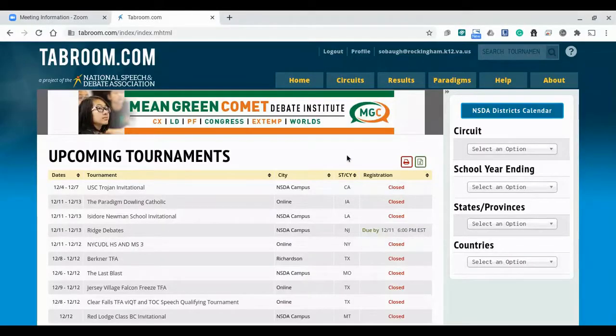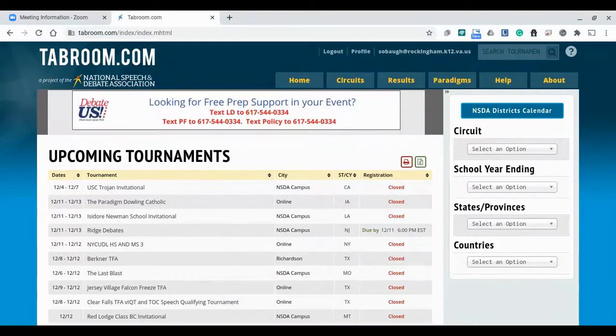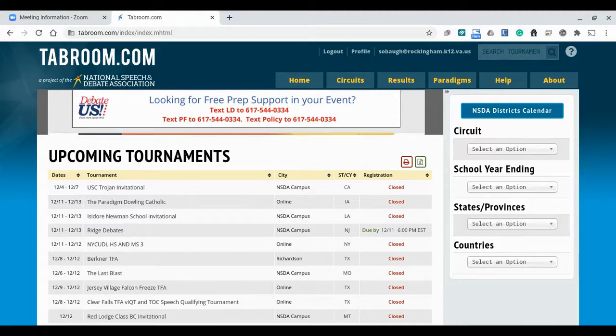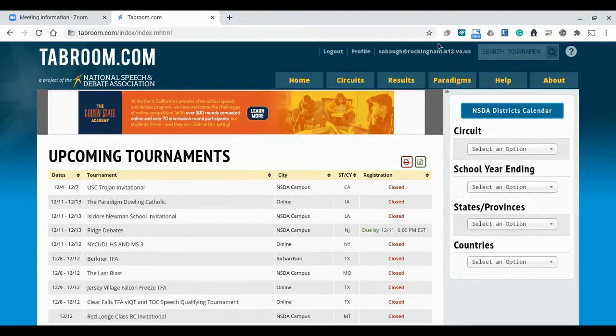In this segment, we're going to explore doing room assignments. Now, the primary performance application being used is that of Zoom. So if you're using NSDA Campus, there may be a different video for that. But for this particular segment, we're going to look at room assignments using that of Zoom and also room creation.